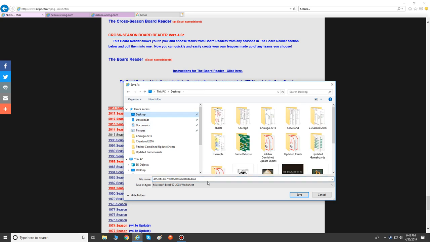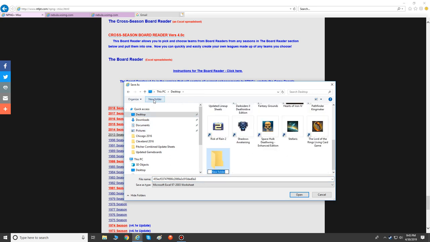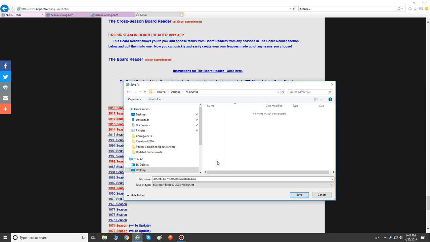I'm just going to click on Desktop, and I'm going to create a new folder. I'm just going to call this NPNG plus. If I learn how to type, that would help. All right. And then I'm just going to double click the folder, so I'm going to save this inside the folder.